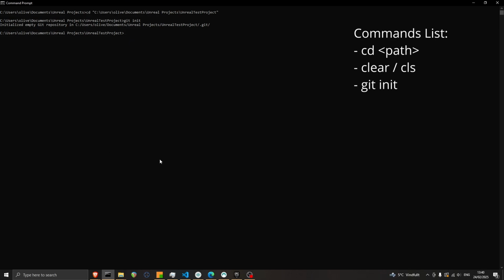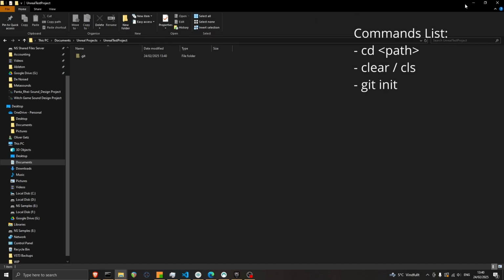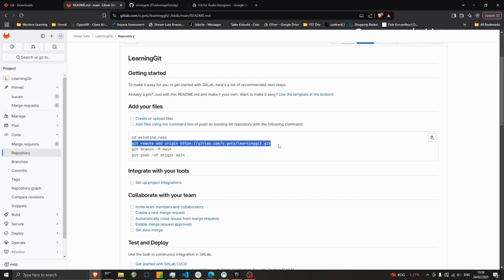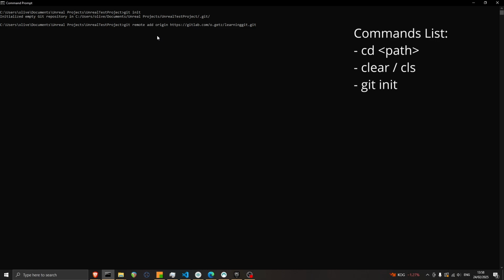So now this is an empty Git repository, and now we have to link it with GitLab. The way to do that is by using these commands. We can start by doing this one, and what this does is it tells Git where to find the online repository.